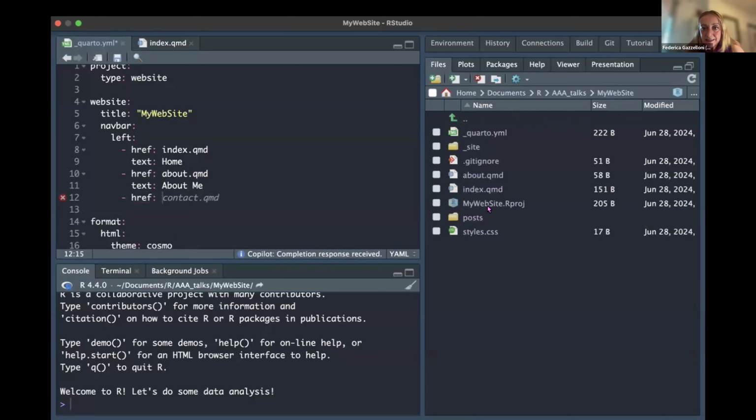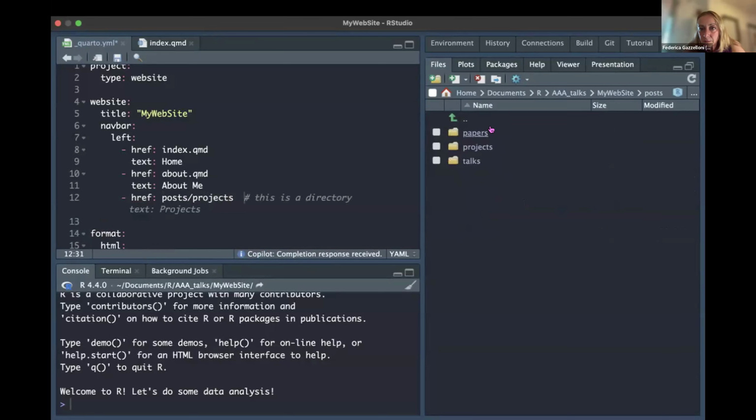Our project is inside our main directory, so we need to address it to the project section. This will be in posts, and then projects. And then we call this a project.